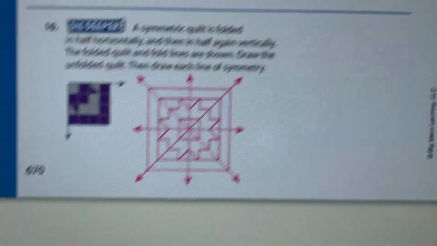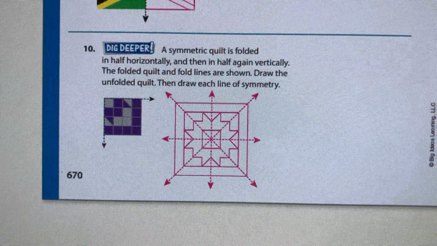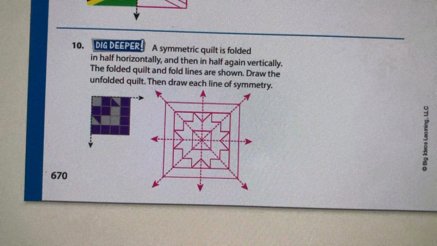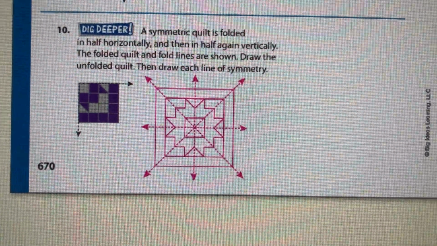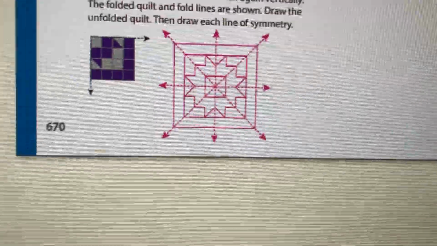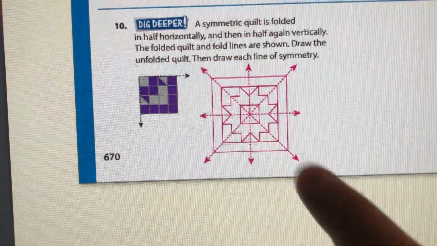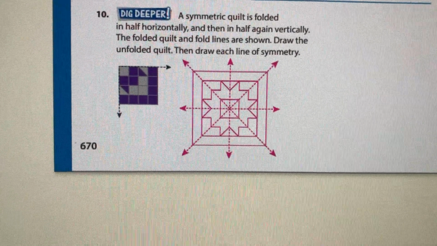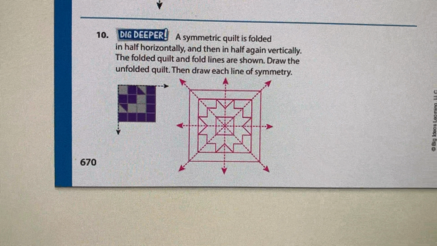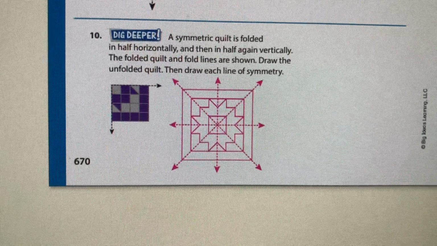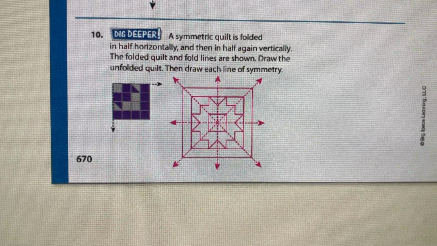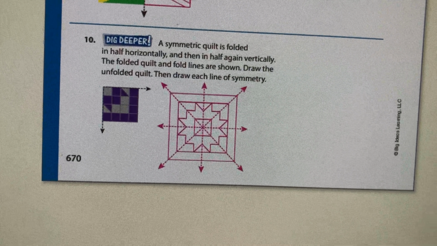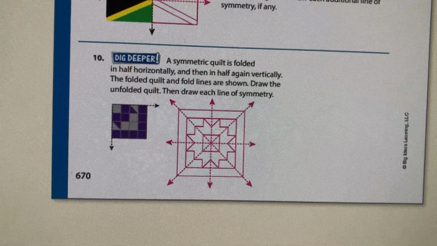It's right there. That's what it would look like, because it would take me too long to try to draw that. It won't look this good. So because it is a square, that's why the diagonals work. So a diagonal line of symmetry, which means this side and that side, it works because it's a perfect square, meaning that all the sides are the same length. In a rectangle, that doesn't work because the sides on the top and bottom are longer than the sides, okay? So in a square, diagonals are going to work. On a rectangle, a diagonal line of symmetry is not going to work. That's something to keep in mind.